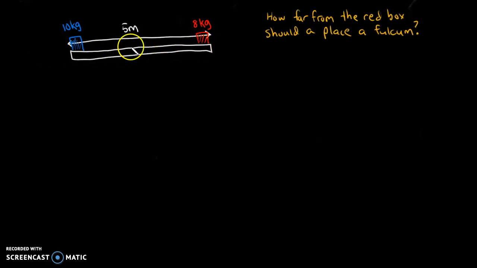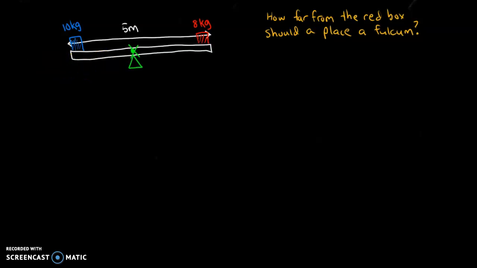So I have some location for this fulcrum. I'm going to draw it in the middle for right now, just so I have some visual idea where I'm going to have a fulcrum. It will not be exactly in the middle, but it's going to be some distance between the two objects. At that point, my object's going to pivot.